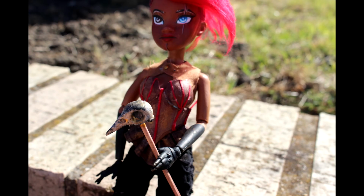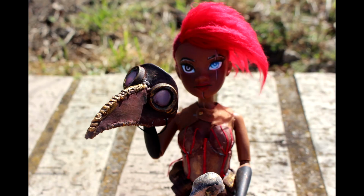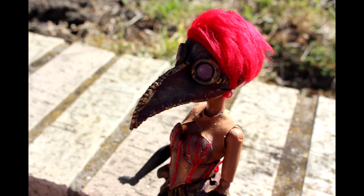I absolutely love how she turned out. Some things didn't go to plan, thanks Warbler, but I still love her. I think I have a soft spot for steampunk because my boyfriend Jesus loves them, and I love dry brushing and making things look old and rustic.